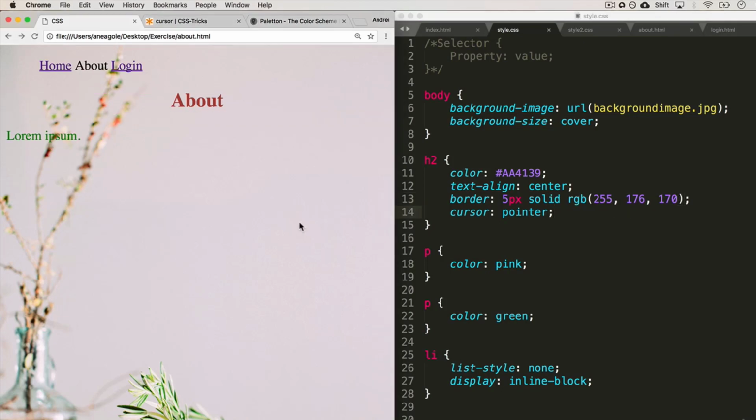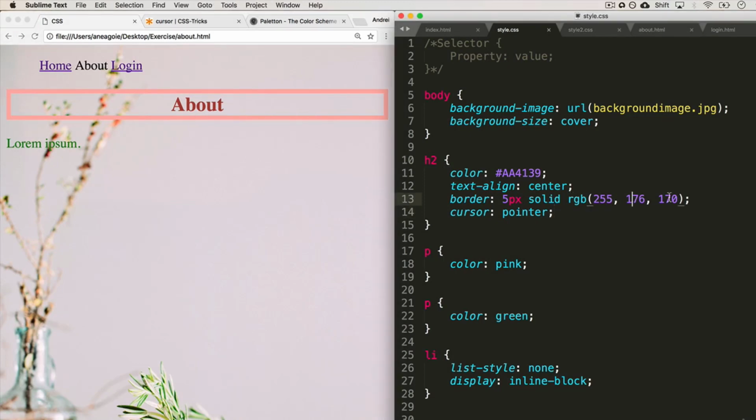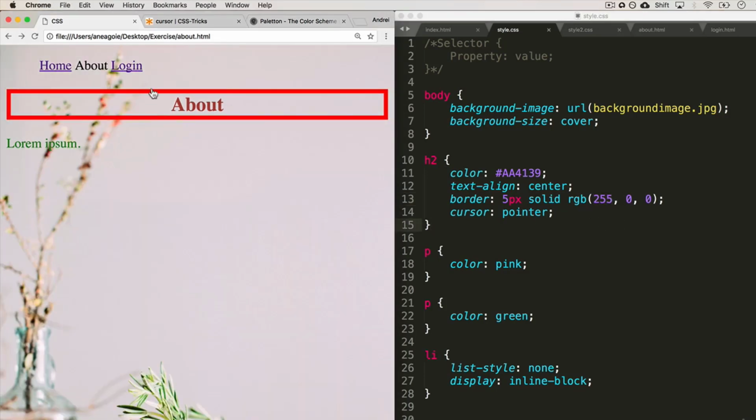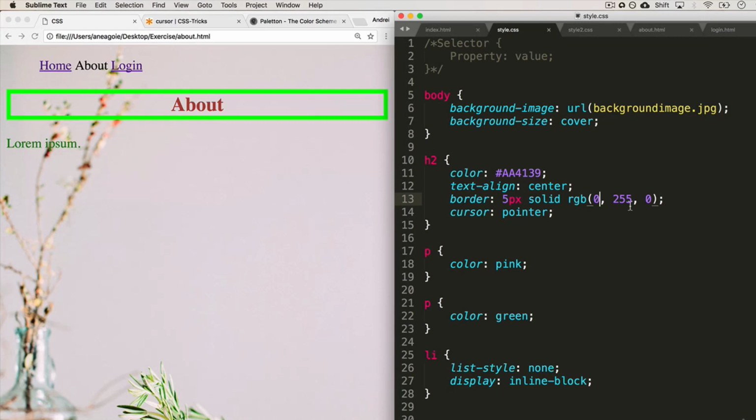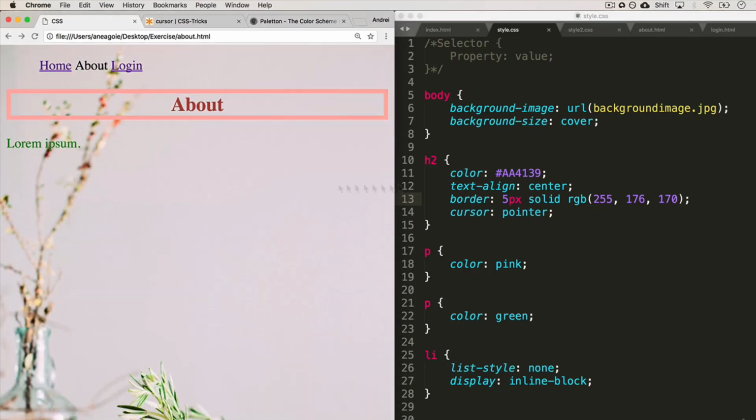So now, if I save this and refresh, look at that. I have a nice little outline. Just to show you what exactly I mean by red, green, and blue, if I set all of these to 0, so that means that red is in full force and green and blue are non-existent. If I save and refresh, that is red. If I change this to green, then that's in green effect. And you can imagine here that if I change the blue to 255 and everything else is 0, this will be blue. There you go. So let's go back here to what we had before because I like the other colors way better. So let's refresh. Perfect.